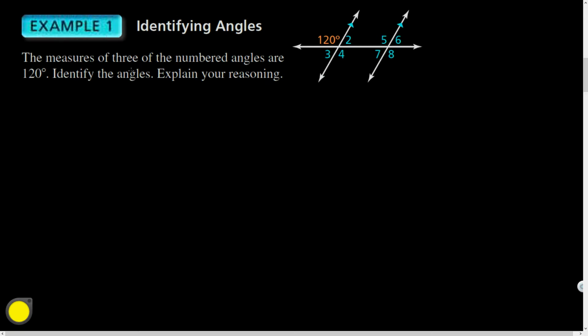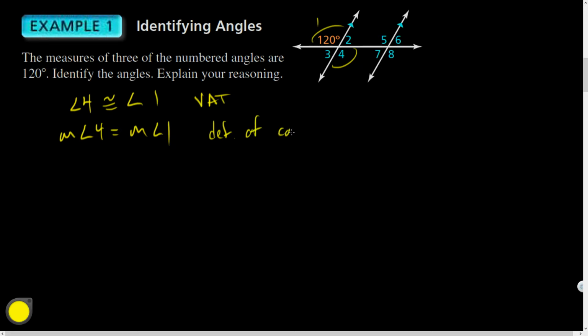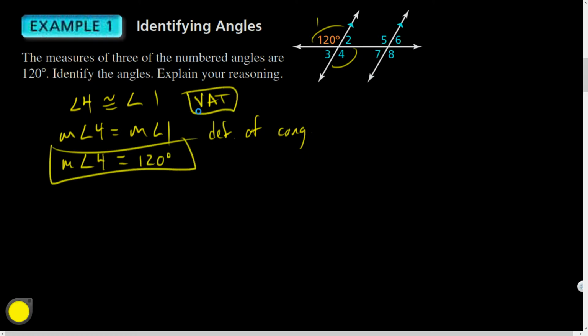But nonetheless, what's an angle that's also going to be 120 degrees? Yeah, Sarah. Angle 4. All right. So angle 4 is congruent to angle 1. Why are those two congruent? Yep, vertical angles theorem. And then their measures are equal by definition of congruence. They weren't looking for all of this explanation, but I'll do it once for us. By substitution, I could plug in 120 for measure of angle 1, and I'd say measure of angle 4 is equal to 120 degrees. The big argument here is vertical angles theorem. Question, comment, observation? Or another answer?